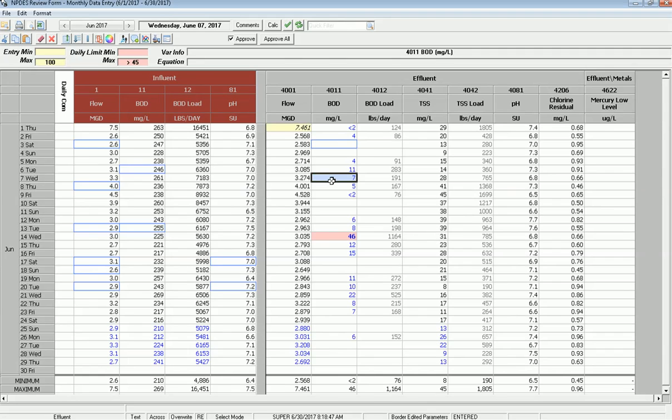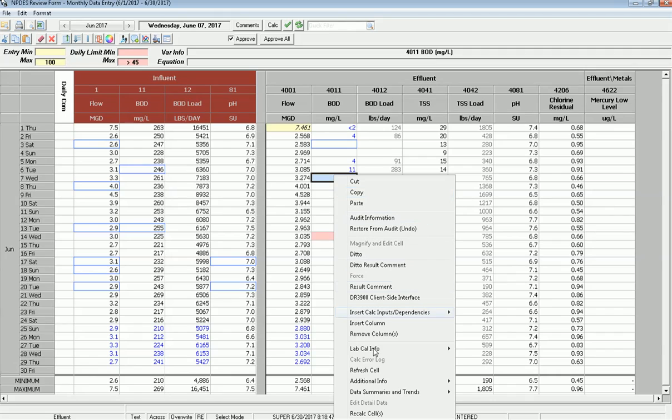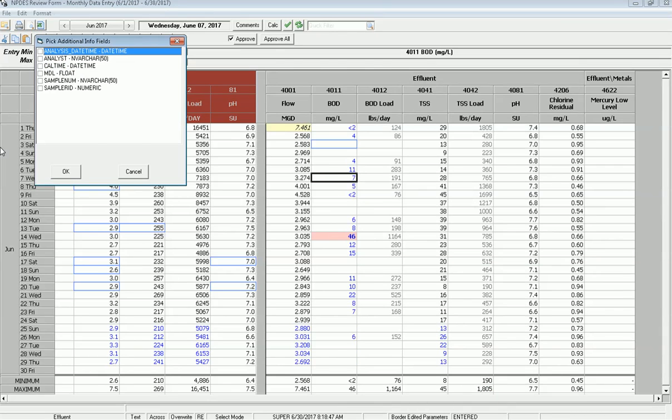Next, one of the big features that we have in 7.6.6 in monthly data entry is the ability to add lab cal and additional info fields as columns into the form. How you'd bring that up is, in the column that I want to see the additional info fields for, I'm going to right click, and right here you'll see additional info. I can show that additional info in a floating window, or I can add as a column now. So I'm going to add as a column, and I'm going to add in the MDL and the sample number and click OK.